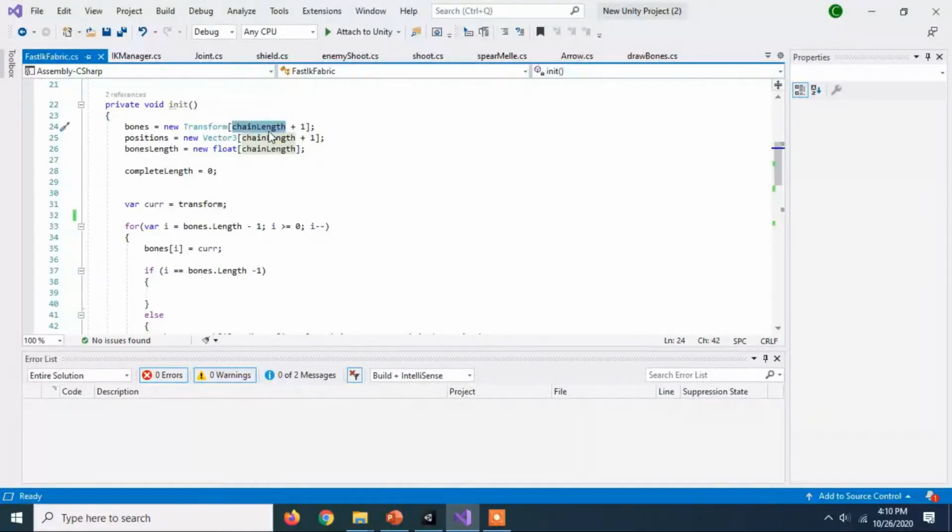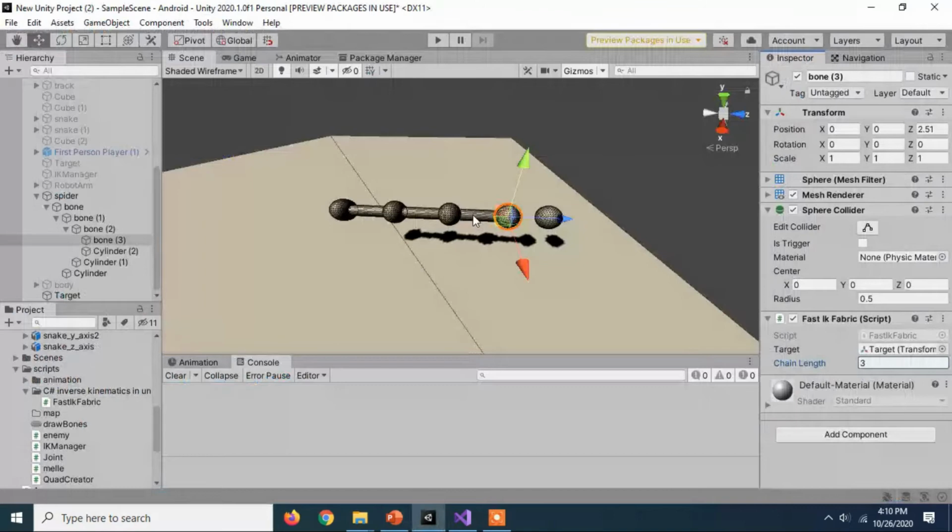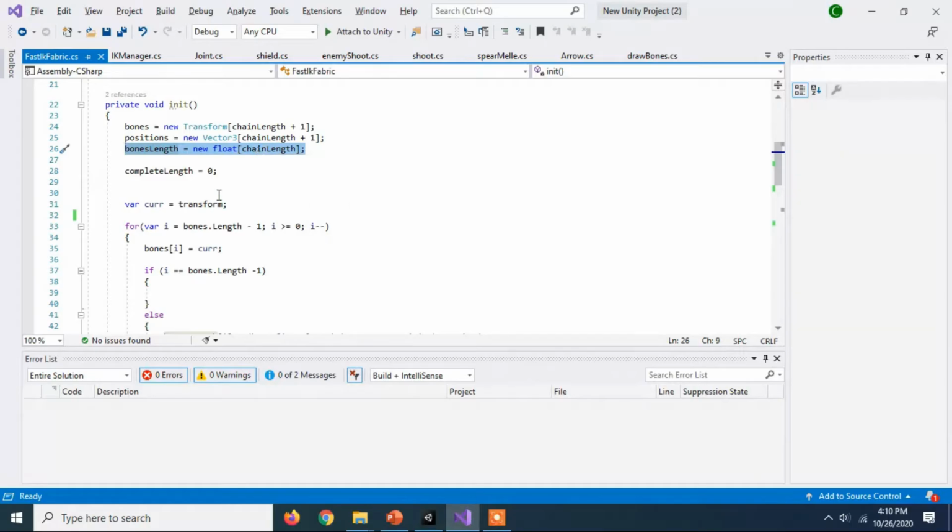So it is a 4-indexed array, 0, 1, 2, 3, and there will also be 4 positions, 0, 1, 2, 3, the positions of the bones. And the bone length will be equal to the chain length, which would be 3, like this, 1, 2, 3 bone lengths. And complete length, for now, we are going to initialize with 0.